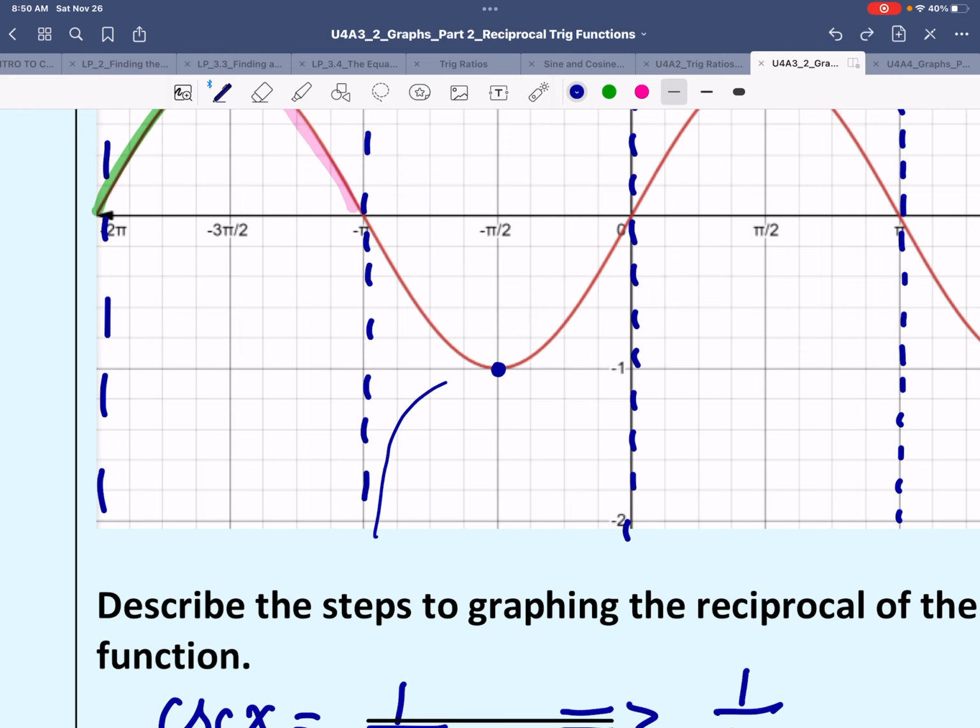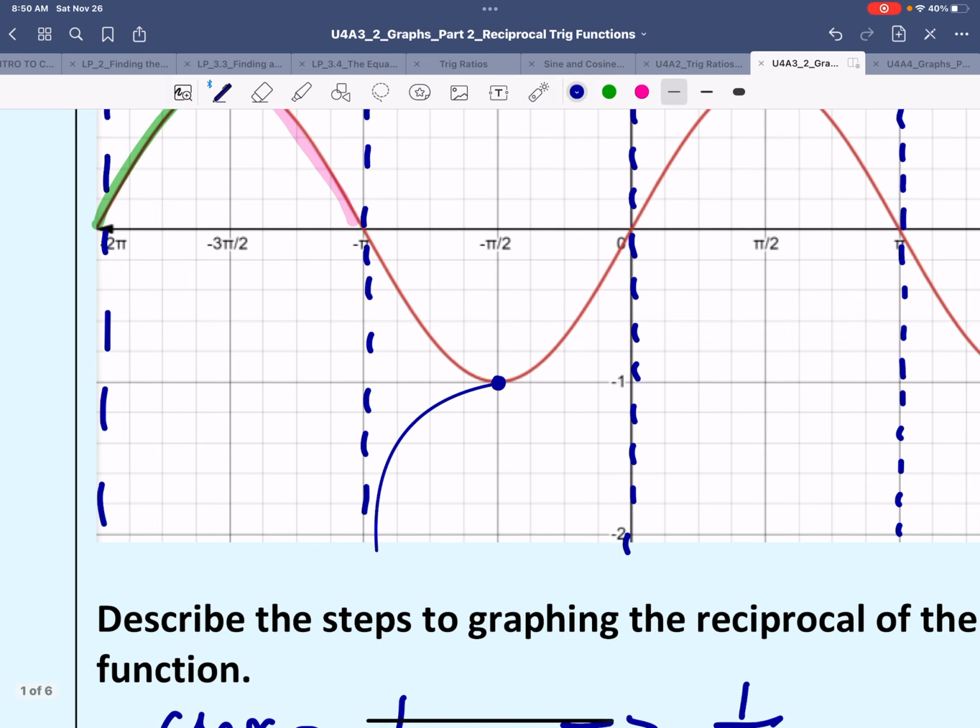Okay, we can do a better job here. And remember that, again, we can follow the same strategy. If the y value at this point is negative 2 over 5, then at this very x value, the reciprocal will be negative 5 over 2. So we are going to have to go all the way down to the negatives, negative 2.5 down here. Okay? Now, in the same way, we're going to shape the rest of the graph.